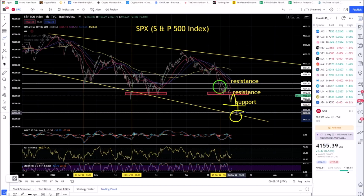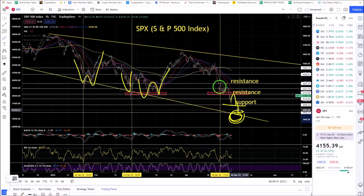The best spot to open up Bitcoin longs, or alt USDT paired longs, would be down here at the lower trend line, right? Every time the lower trend line gets hit, you've had a bounce, you've had a bounce, you've had a bounce. And we're not to the lower trend line yet. So if you don't get this breakout above this resistance, I'm looking for more downside out of Bitcoin. It's going to follow the SPX.